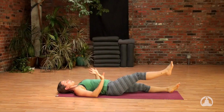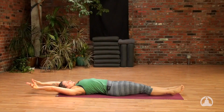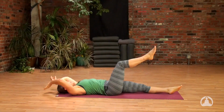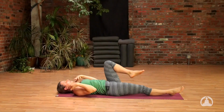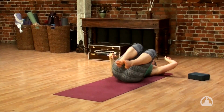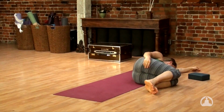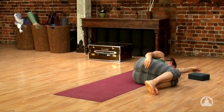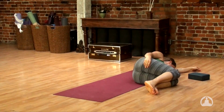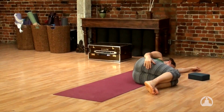Kind of like that free movement we did after our cat and cows. This waking up process doesn't need to look like anything. It just needs to feel good. Eventually rolling to one side, curling up into a fetal position, which is actually a really lovely pose to be in at the end of our spine class. This is the position the spine was in the womb. Really plays upon the natural curve of the spine.